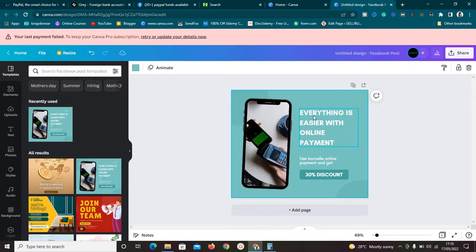I can design it right here and call it anything. You can work with anything. The text they write here, you can just change to I buy PayPal funds, whatever. I don't want to go through designing stuff right now, but this is Canva and you can do anything you want here and design it. Once you're done, you just need to download it, then come to Nairaland.